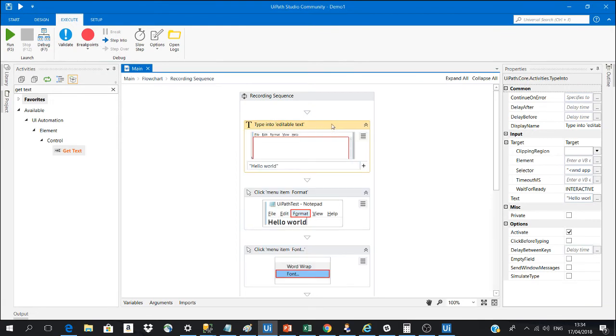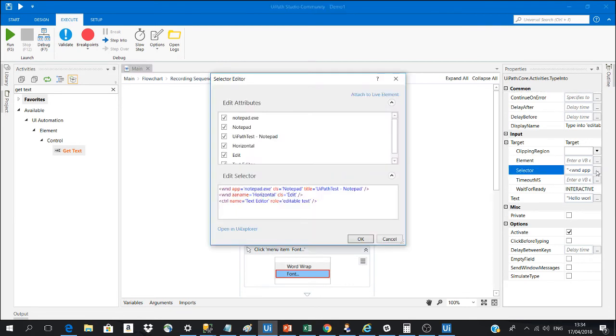If you click here, choose the selector, and here you can see it is static. Meaning it can only work with the UiPath test notepad. It won't be able to work with other open notepads or other differently titled notepads.